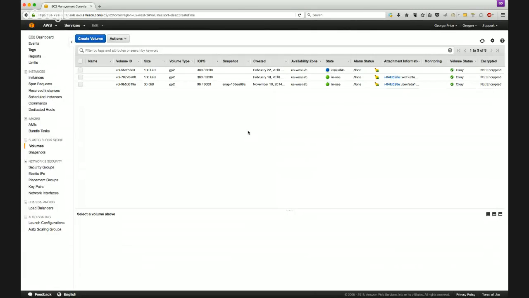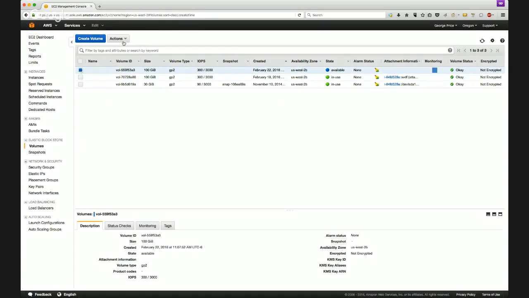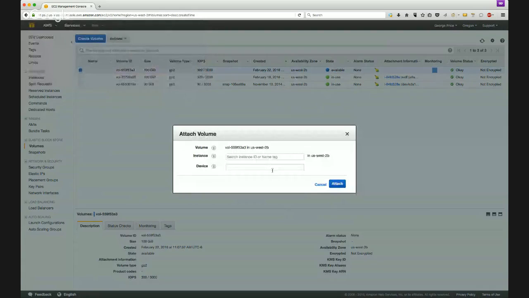Now you see here, for the volume that we just created, it shows that it's available, but it doesn't show that it's in use. We need to put this in use by clicking here, then clicking on actions, and clicking attach volume. The reason why it needs to be in the correct zone is that when you click your mouse in here, it should bring up any instances that you have. If you're connected to the wrong instance or a wrong location, say this was West 2A, this wouldn't appear. I had that issue earlier. So simply click on that.